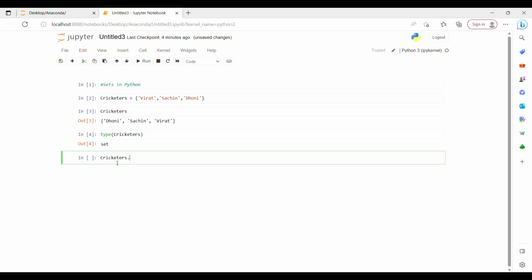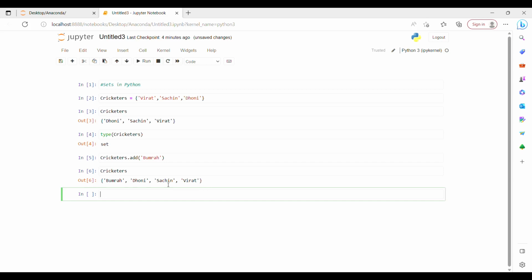We can simply write cricketers.add, and let's say we want to add Bumrah. So here we can see that Bumrah is added.